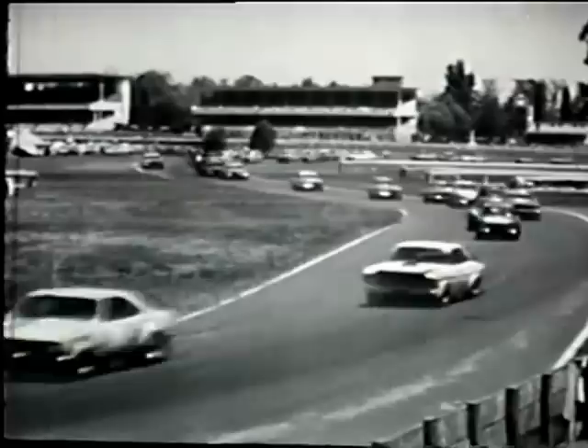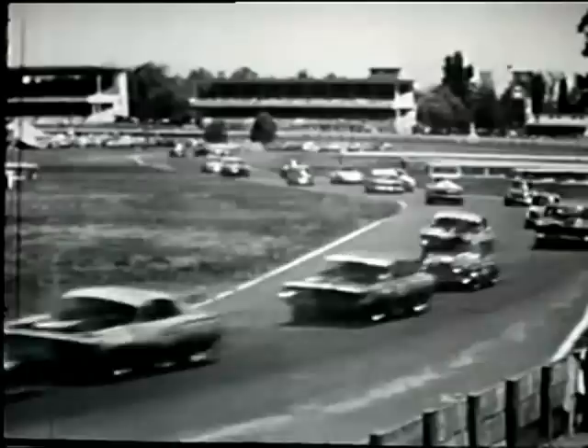Now here you're going to see unparalleled coverage of the Warwick Farm circuit — our cameras are placed in very strategic positions across the whole host of cars. Here from Homestead Corner for the first time you're going to see this shot, as they come over the Western crossing and approach the fast part of the track, which is Hume Straight.